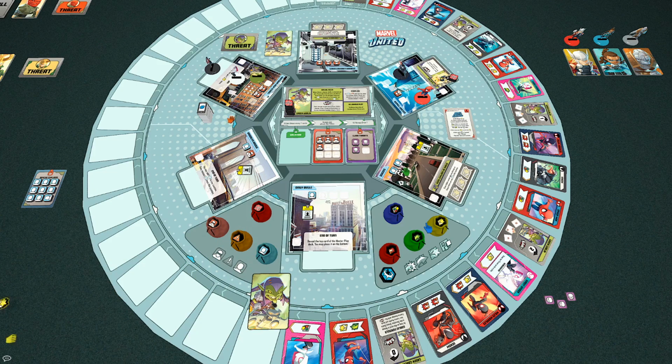And then what was your last move? It took two heroic actions to rescue Aunt May. Yeah, then that makes a lot of sense. Okay, and Gwen, I gave you a heroic token. Oh, thank you.